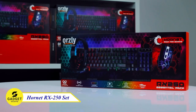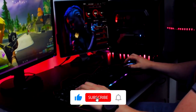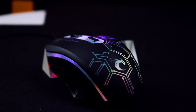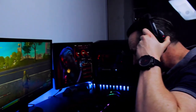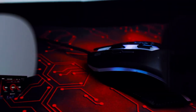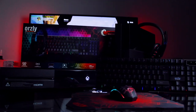Are you looking to get started in PC gaming? Then the Hornet RX 250 Gaming Bundle will help you with that. It includes everything you need to get up and running, including a keyboard, mouse, headset, and mouse pad. The keyboard is a wired membrane keyboard with multicolored LED backlighting and anti-ghosting with 19-key rollover. The mouse is a 4-color circular breathing LED gaming mouse with 4 adjustable DPI settings. The headset is a stereo headset with soft air pads for prolonged sessions, a foldable microphone with volume cord controls, and a versatile 3.5mm audio jack. A large, non-slip mouse pad gives you plenty of space to move your mouse around. It's everything you need — don't miss this!